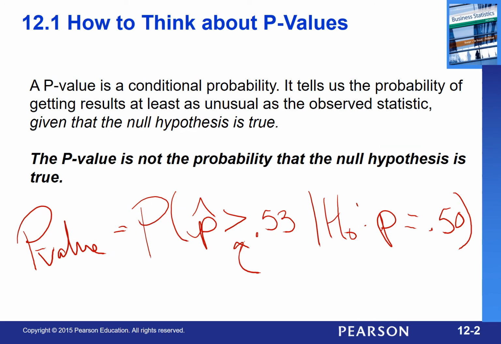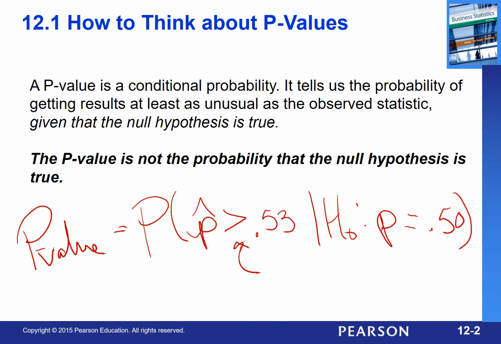Okay, so a p-value is really a conditional probability. If you hadn't thought about this before, it's calculating a probability based on an assumed null hypothesis. So I've written a p-value down here, assuming the null hypothesis of your proportion, that your proportion is 50%. Then we really are looking for the probability that you got your sample or something larger. This is going with a right-tailed hypothesis test. So remember, the p-value is a probability, and it's not just any probability. It's one assuming the null is true, because you're using the null to build your distribution.